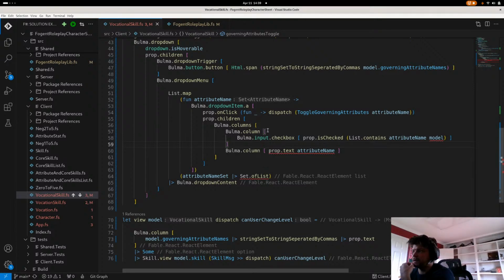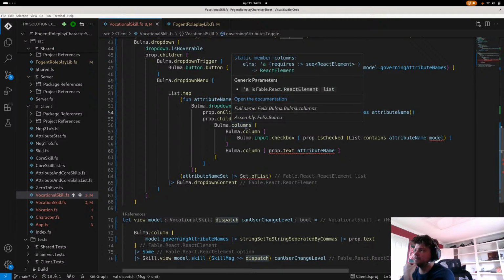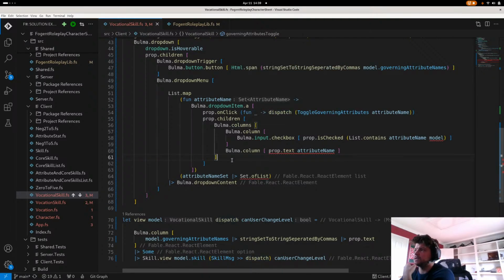Why am I doing columns here? See, this is kind of gross. Yeah, I don't want this to do this on an item by item basis.